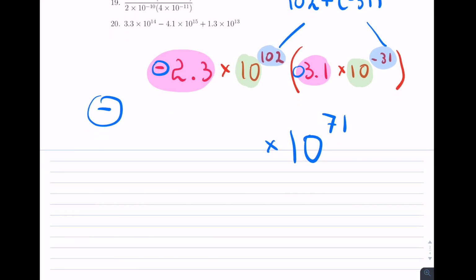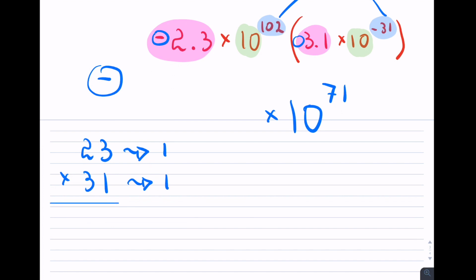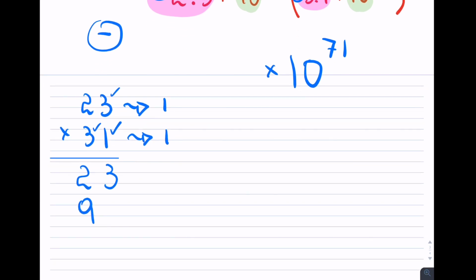Now let's try to multiply these. So we have 23 times 31. This had 1 decimal, this also had 1 decimal, which I will bring back after. 1 times 3 is 3. 1 times 2. Okay, that's that. Now, 3 times 3 is 9. And 3 times 2 is 6. Adding this, that's 3, 2 plus 9, 11.